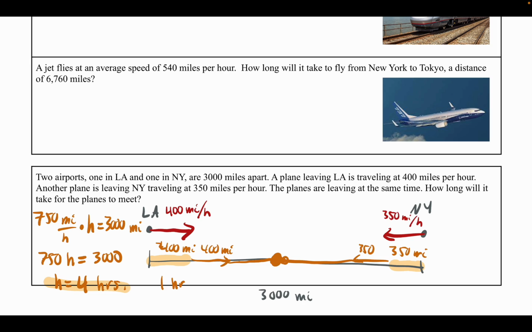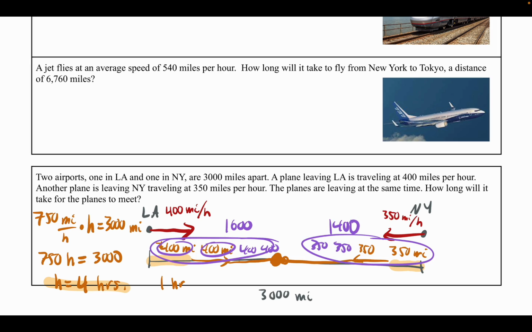And that really truly does make sense, because in 4 hours' time this plane's going to go 400, another 400, another 400, and then a final 400. So it's going to go 1,600 miles overall. And then of course the plane that departs from New York is going to go 350 miles 4 different times, and if you total that up, that's 1,400 miles of coverage. So when the first plane goes 1,600 and the other one goes 1,400, in total they've covered 3,000 miles at that particular point in time, and that's going to be the exact point in time where those planes do meet.